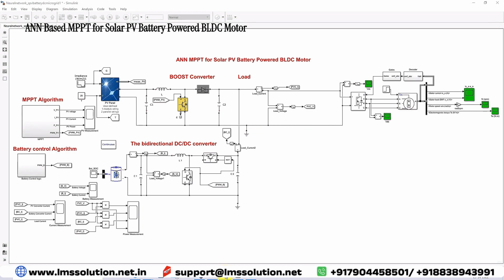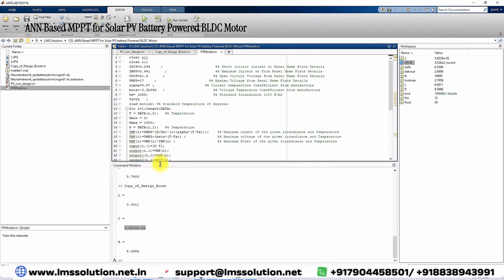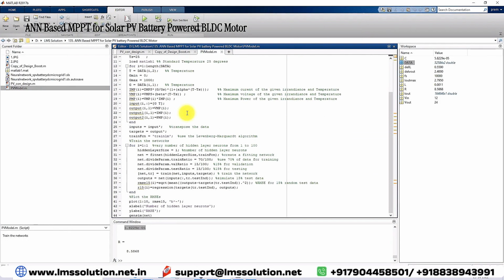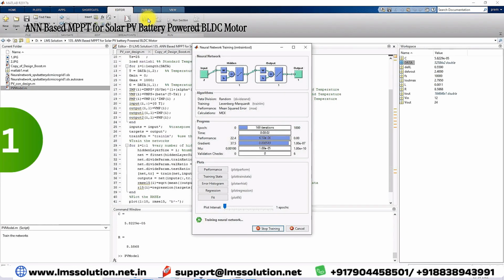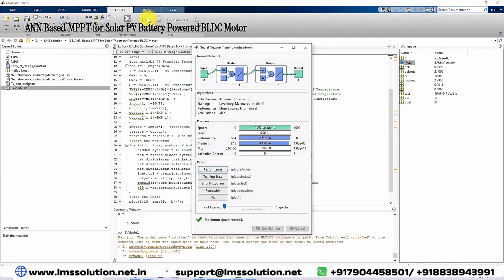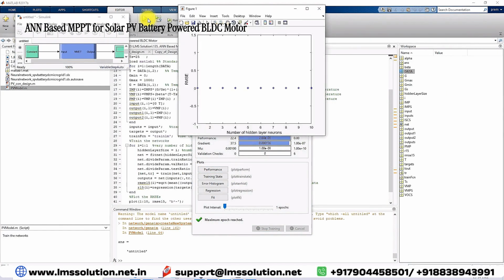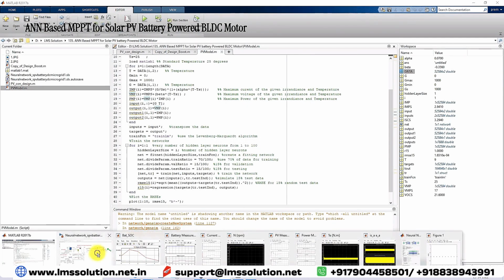Next we go for designing the neural network MPPT. So this is the code used for designing that neural network MPPT. Then you go to simulate this one. You can see my earlier YouTube channel videos, where I explained about neural network MPPT for solar PV systems. You will get a better idea when you watch that previous video, so try to find that video on my YouTube channel. After completing this execution, we finally get the neural network. This neural network only we are going to use in the MPPT model here.